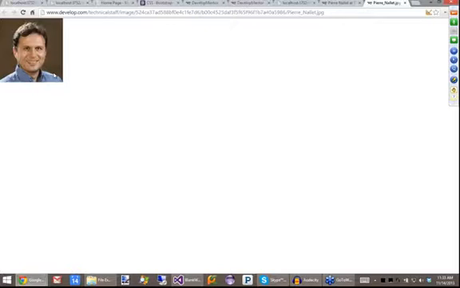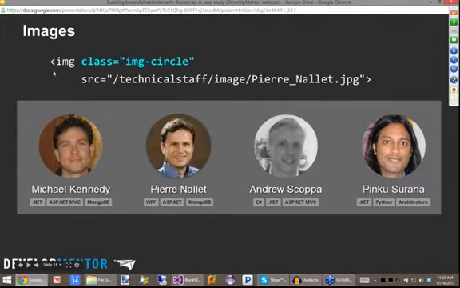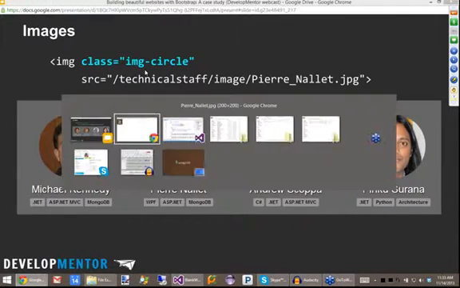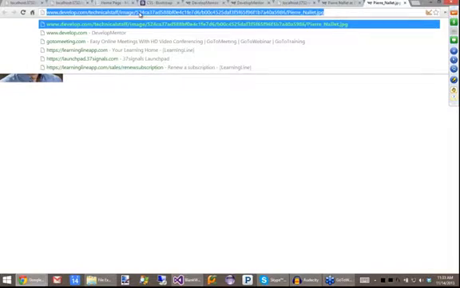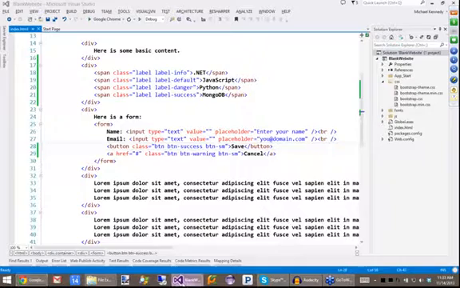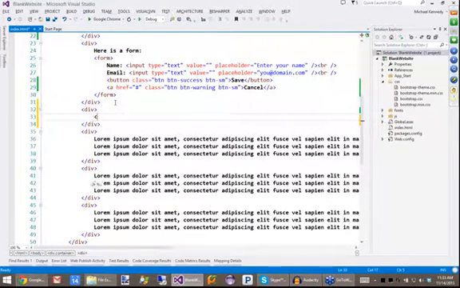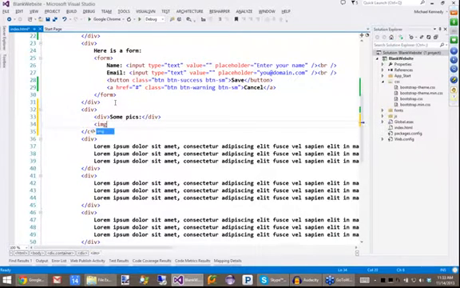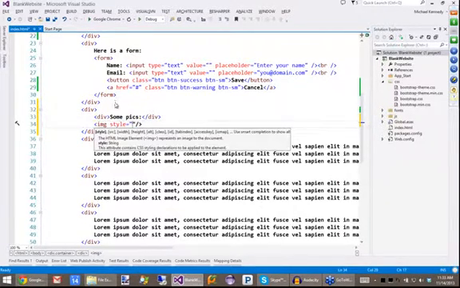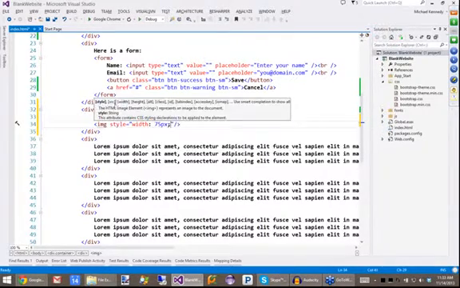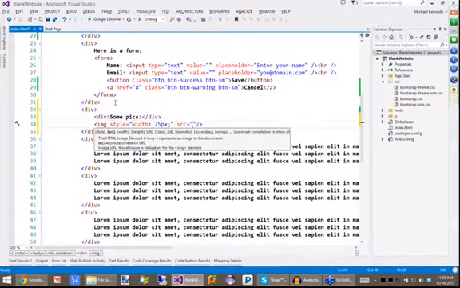So what did we do? Well, what we did is we applied a particular style from Bootstrap to say I want an image circle. Let me just grab Pierre's URL here so we can put him on our home page that we're playing with, okay? So let me put him down here. Say some pics. All right, so let's put him here. And let's say we're gonna have an image. Now I'm just gonna set the style for the width because I think his picture is actually like 400 by 400. So let me just say 75 px, just so it doesn't go crazy. The source equals this crazy thing here.